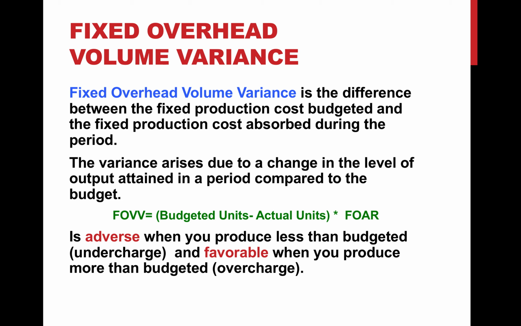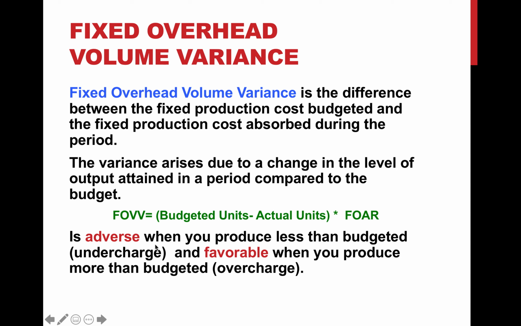So if you were more efficient than you budgeted, that rate of 4 could be adjusted to be lower. But remember that the 4 remains the same during the period. So you have to make an adjustment in order to decrease all the charges that you have made, in order to be exact in the amount of fixed manufacturing overhead that you expend in one year. Remember, this is only on absorption costing. We are talking about that part that is fixed manufacturing overhead.